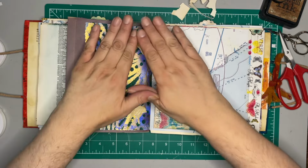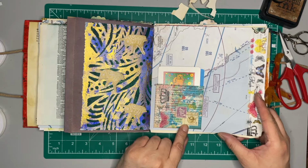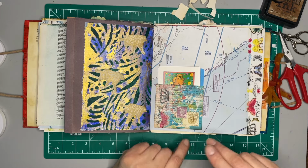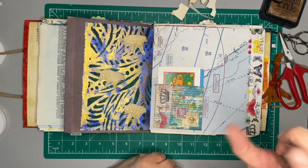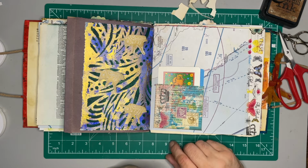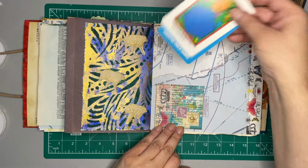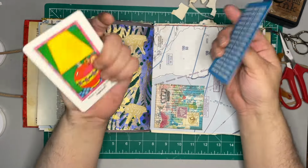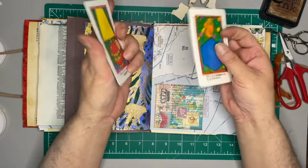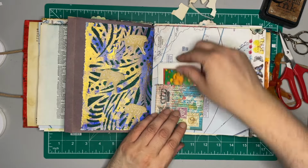Very nice. Let's continue. Here's another pocket I made using book page that I sprayed on. These are my spray dyes, and there's other stuff on there too, I think. But it's mostly the spray dyes. Had some washi tape and some stamping. And then these are the fun, cute cards. I think I got these from Darcy. They're silly. They're from a child's game, obviously, but they're fun. Fun and colorful. All right.